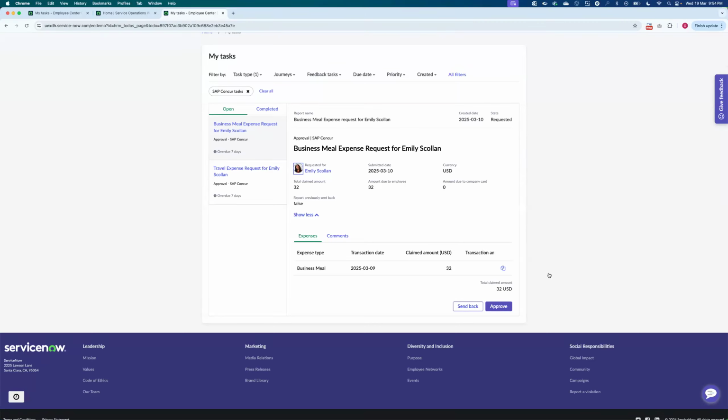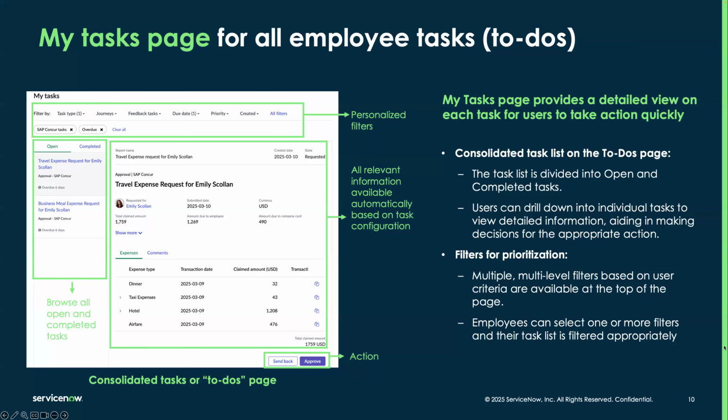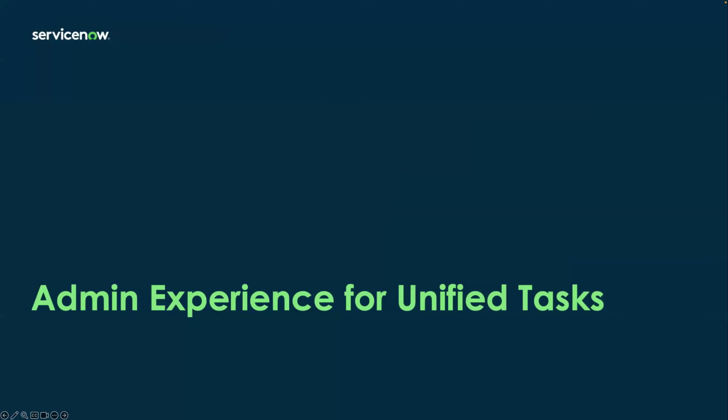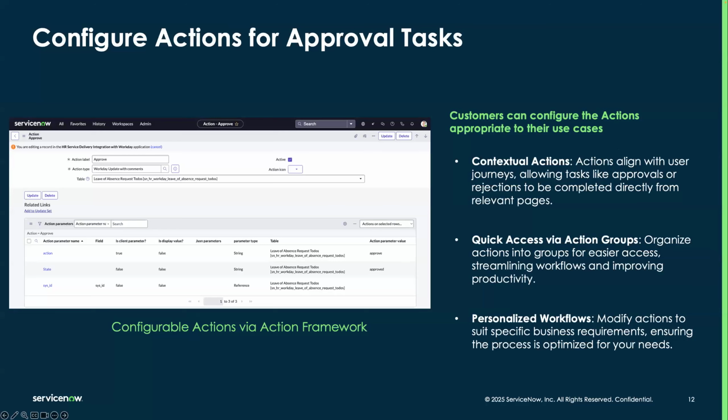That completes the front user experience for the tasking. Let's move on to the admin experience for unified tasks. So all the different pieces that we have just shown in the front user experience demo, most of it is configurable by your organizational admins or the portal admins. The first piece of configuration is configuring the actions required for these tasks.